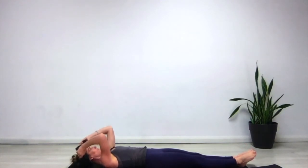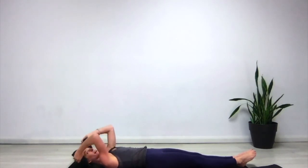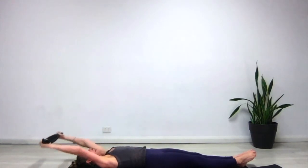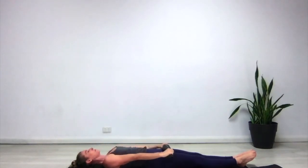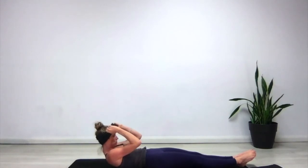And then you're just going to hover the face and curl your neck and come up and mainly work those upper abdominal muscles. And then you're going to roll all the way back down. You're going to hover the head, remove the towel, stretch, so pull the towel apart and bring the arms over. Pull the towel apart, bend the elbows, hover the head and roll forward and back. You're pressing the head into the towel at all times, and the towel comes up and into your head. Good, bring the towel in. So try that, head into towel, towel into head, and then roll your neck and curl forward, all the way back.